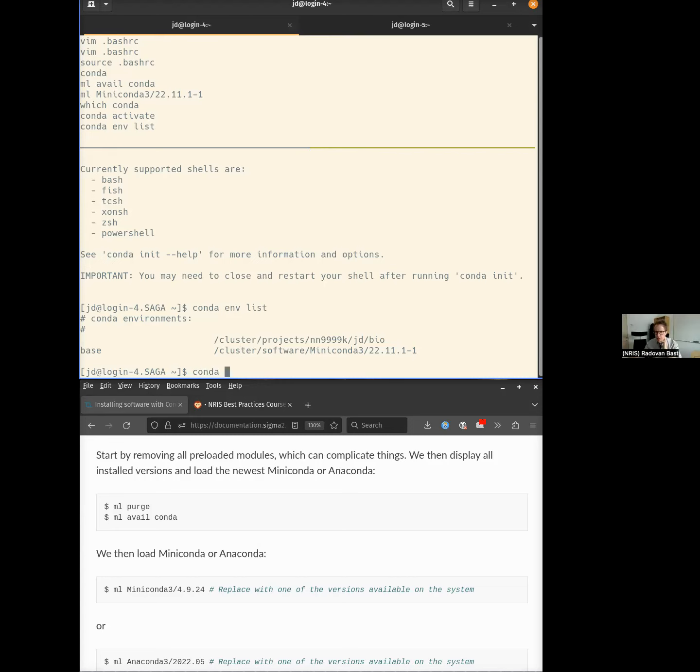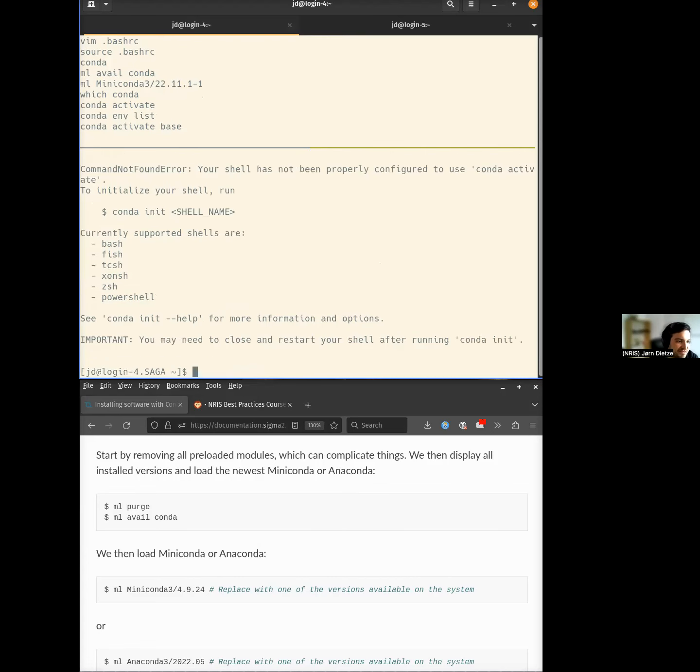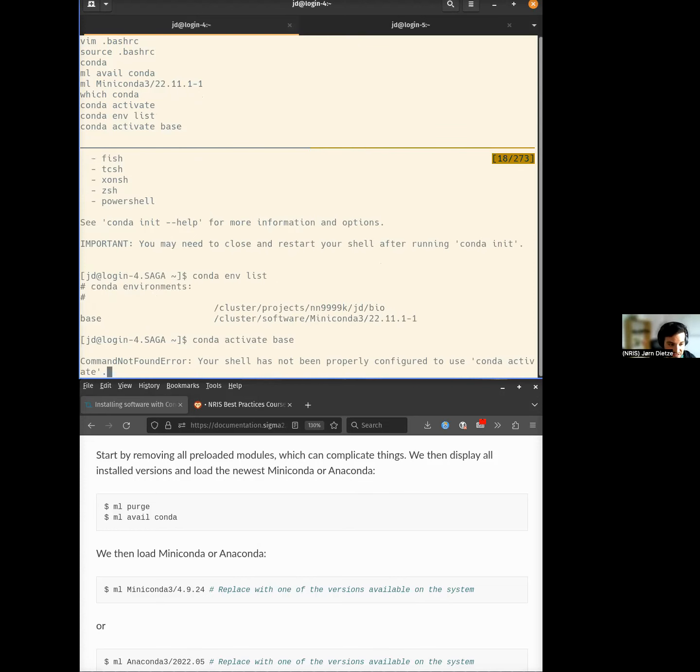Can I stop you there, because you did conda activate, but then you got this error message. I want to conda activate base now and see what happens. Okay, and now, base is usually what we don't use. I don't use base basically at all in my normal day-to-day work. But conda activate base activates this base environment. In conda, there's a lot of stuff. And if I do that, suddenly I get this command not found error.